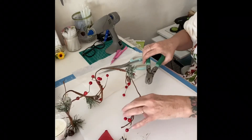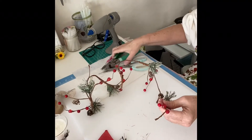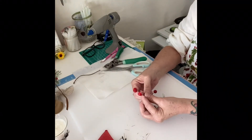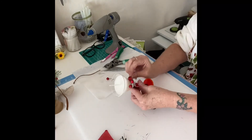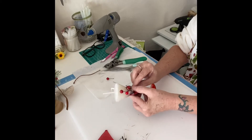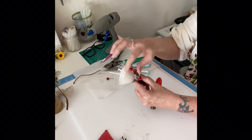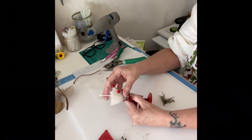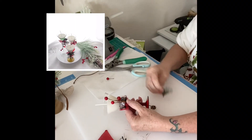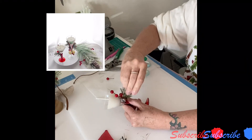Now we're taking a garland and we're going to snip it off. Don't use scissors — use the clippers to snip these, or you'll ruin your blades. Simply clip those off and lay them how you like. Then we're going to hot glue these right on top of that fabric. Don't worry if you get a little messy, because the accent goes over it and hides the hot glue.